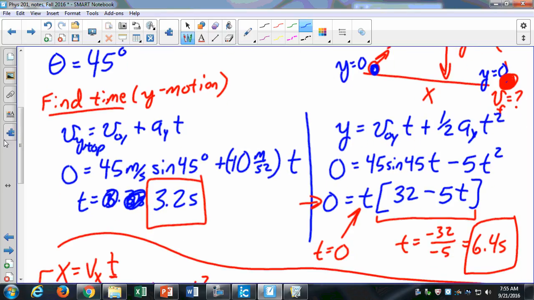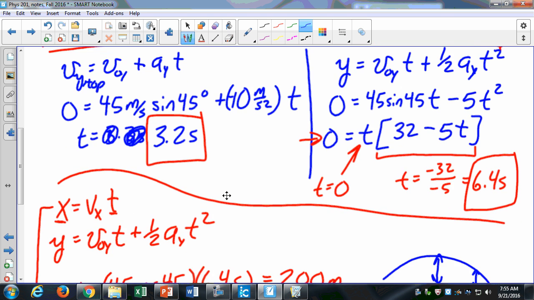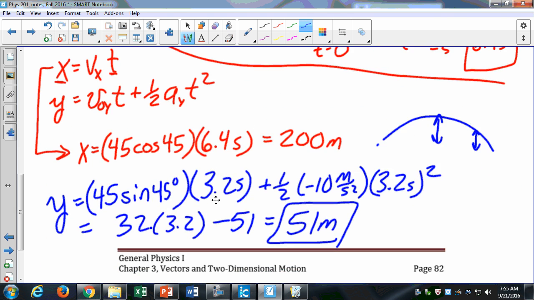Okay, let me finish going through this, and then we'll do that. It's easier than you think. And then we find the x range, which is just dx times t. This is our x component of our velocity. Hopefully you know how to do the x and y components second nature by now, but it's the cosine of 45 times the initial velocity. Then figure out which time we're going to use. We use 6.4, and that gives us our range. And then we do a similar thing with our y position at the maximum height, but using a different time.